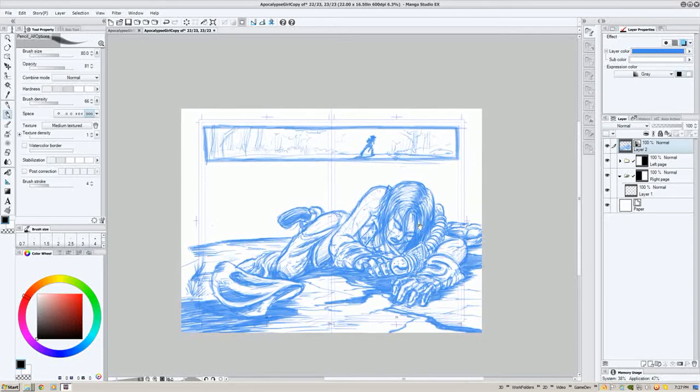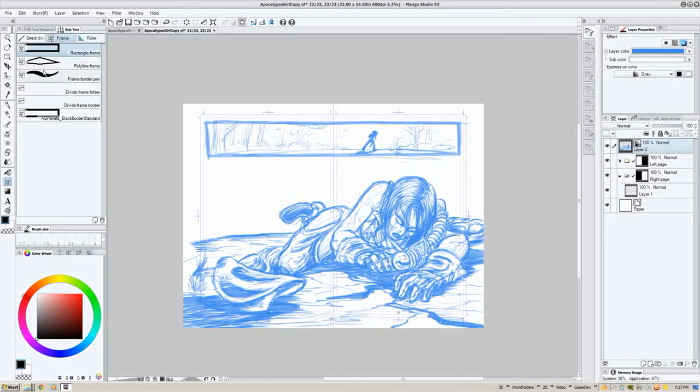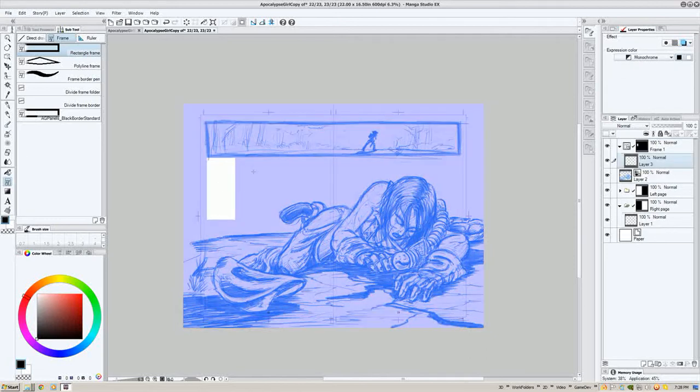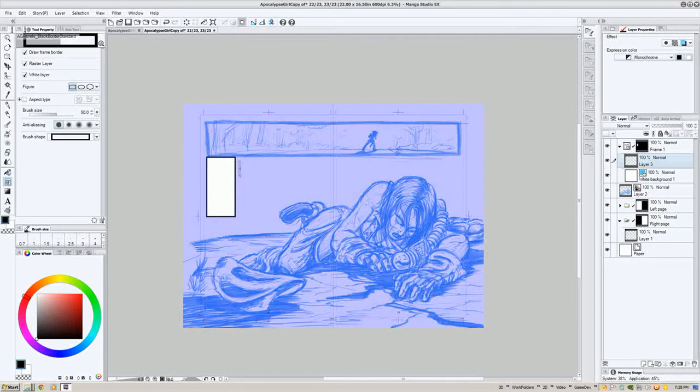Okay, we're going to jump ahead once more. Here you can see I've really fleshed out so much of the environment that she's in there. I've also added in rough pencils for that wide establishing shot at the top of the pages. The next thing that I'm going to do is add back in those three panels that I deleted earlier, and I'm going to do it using the rectangle frame tool. And then there's a preset that I've saved for myself that's specifically for the way I like the Apocalypse Girl panels to come out with the thick black border on them. So I'm going to use that tool and drop in three panels here in this kind of descending layout.